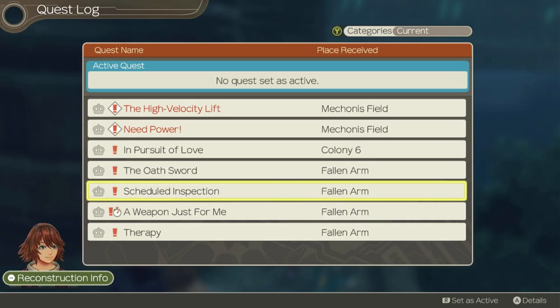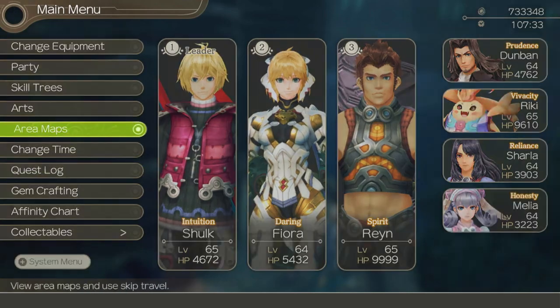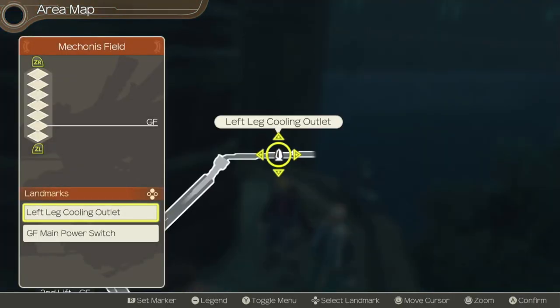Is there anything we need to do before the next story bit? No, I think we've done everything that's going to get cut off. So, nothing that much. This timed one is for the area after Mechonis Field. So there's still time for that one. I think we can just go on. Alright.